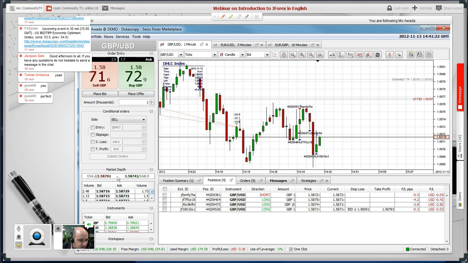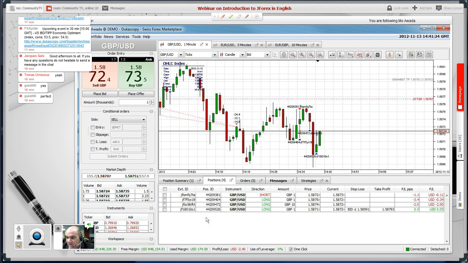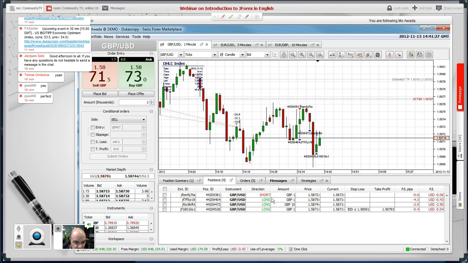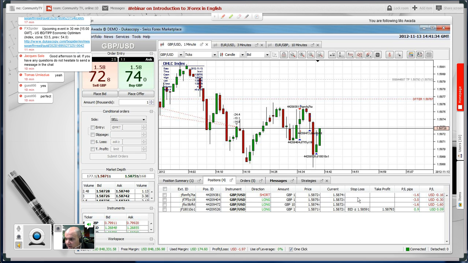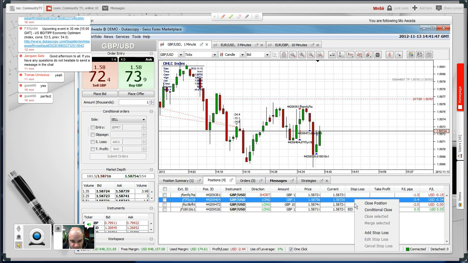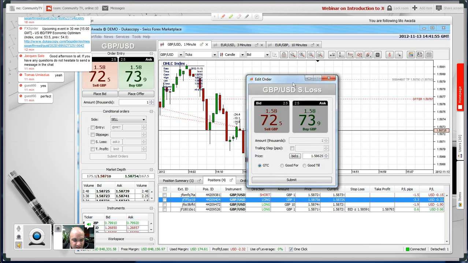Actually, before I go on to the market depth and instrument section, I want to show you. For example, you see we added a stop loss and take profit to a previous position, but there's 3 other positions that have opened that haven't got a stop loss or take profit. If halfway through you've opened a position, you think, okay, I want to add a stop, I want to limit my losses, simply select the position you wish, right click, add a stop loss. The stop loss window will open.